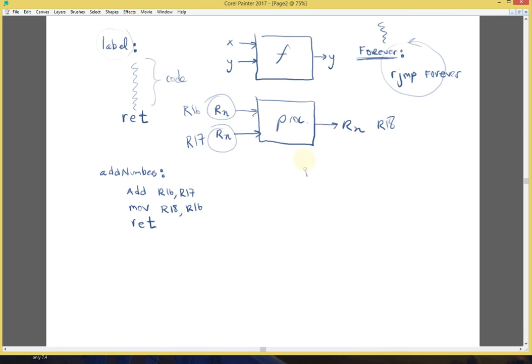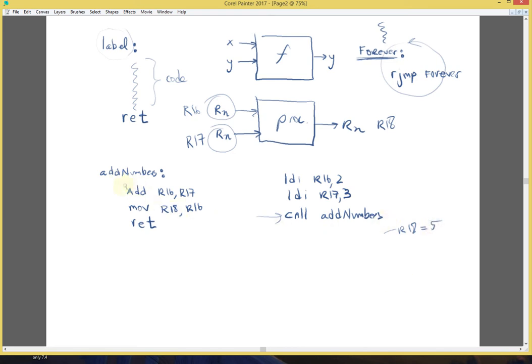Then somewhere in your main code, you say, I want to add two numbers. So, you could say LDI R16 2 and LDI R17 3, and then call add numbers, and then after this instruction executes, R18 should have the value of 5, right?